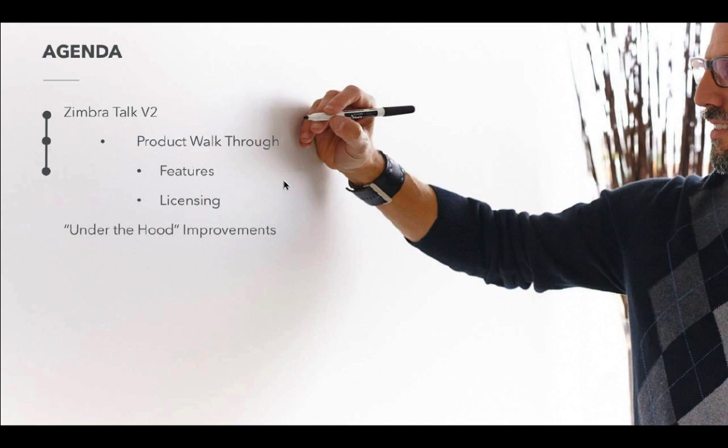The agenda of this meeting is that we'll walk through the features of the product. We will discuss briefly the licensing, how this works, and also what changes have been made in the product in the background, so what you see in the front versus what's been done in the background. I will walk through this presentation, then we do a small look at the UI and how it looks, and then we will open it for Q&A. You can park your questions until then, and we can get them answered during the Q&A session.